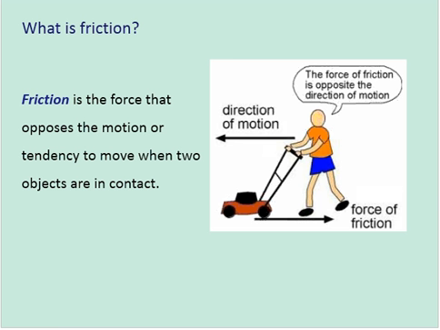But there's also friction when we try to move an object in a certain direction. So say, for example, you're trying to move a couch across your living room floor. When you apply a force to it and it does not move or change its motion, there has to be a force that's balancing out your applied force, and that force is actually a force of friction.